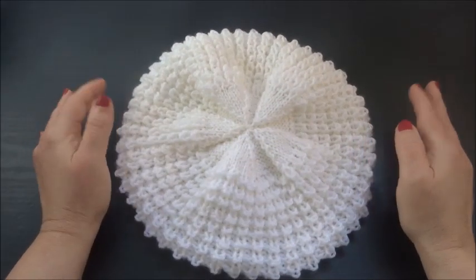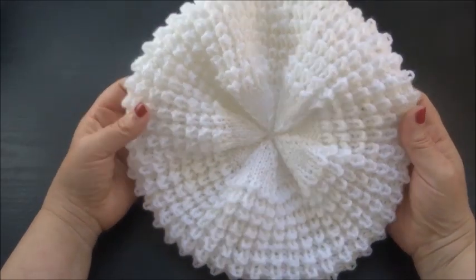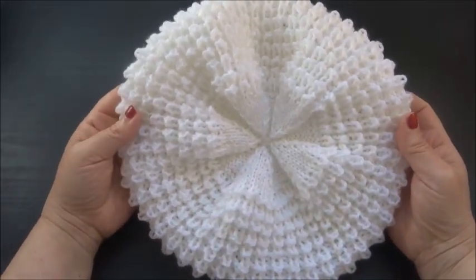Hello and welcome. In this tutorial we are going to learn how to knit this very pretty hat or beanie.